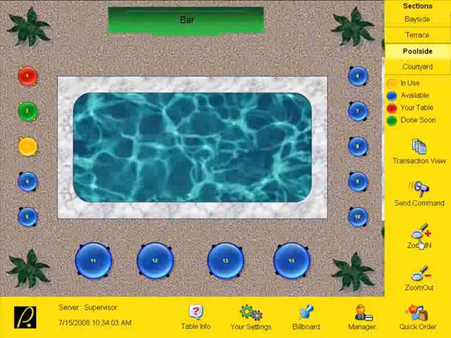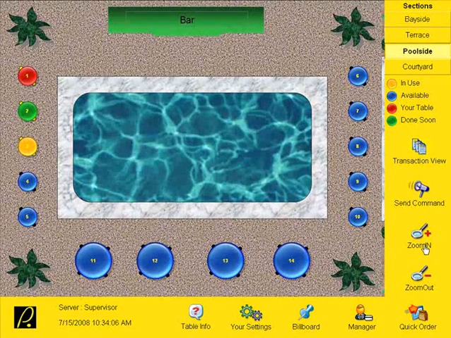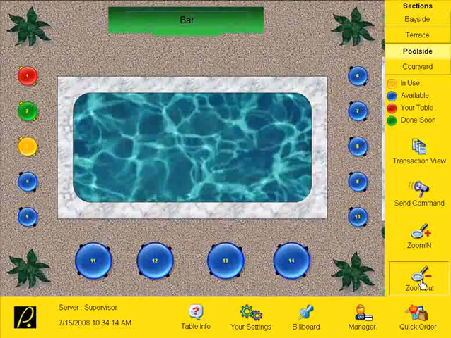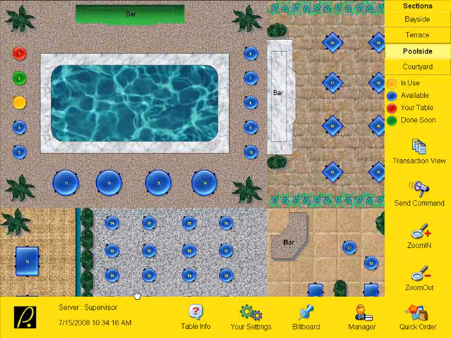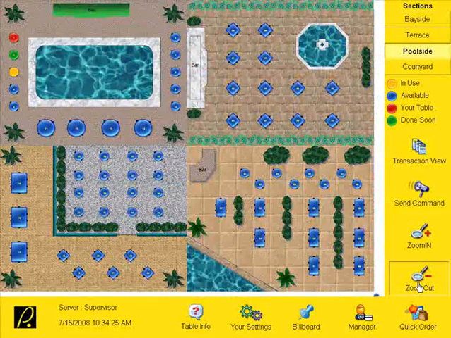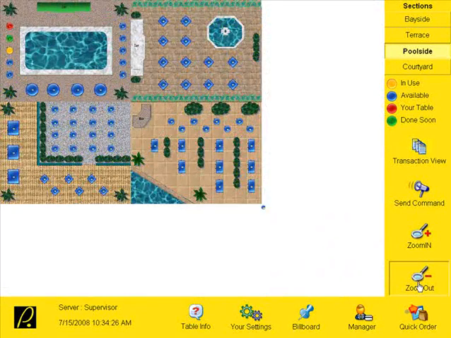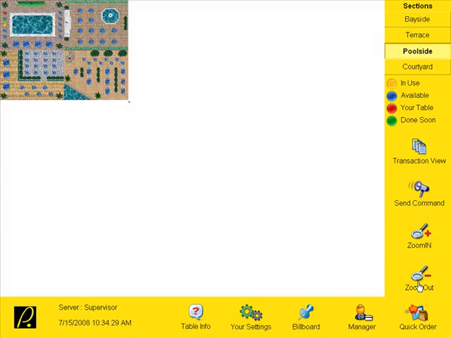I also have zoom out and zoom in. And these two buttons here allow me to adjust the scale of the table section that shows up here. So for example, if I want to zoom out, then I can select on this, and you'll see now it backs me away from the scale so that I can zoom out. And if I want, I can zoom back in. Or if you want, you can also continue to zoom out until it finally gets so small that it will default back to where it was before.